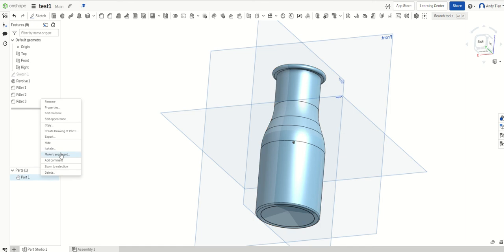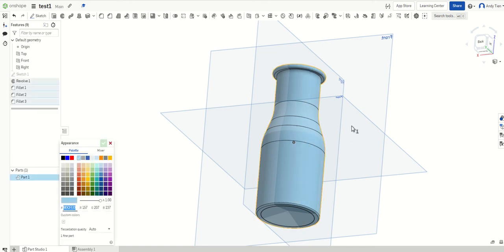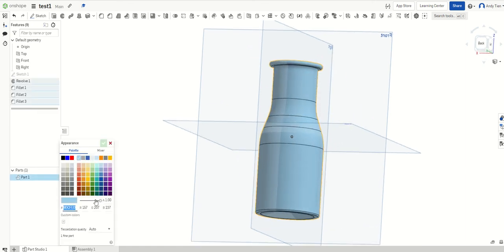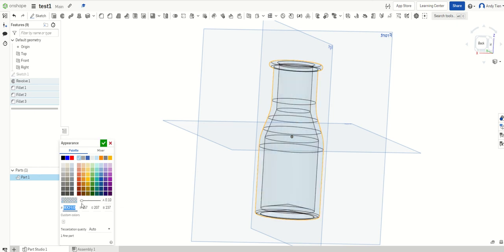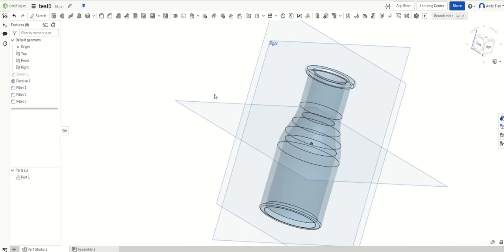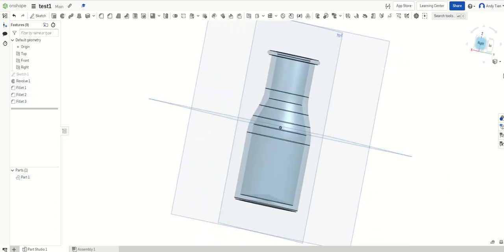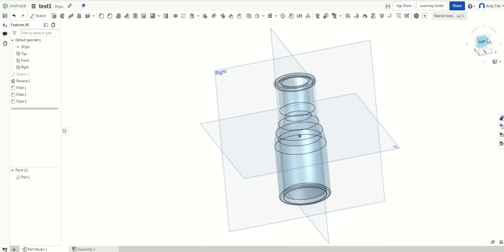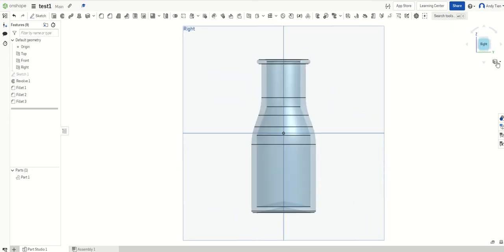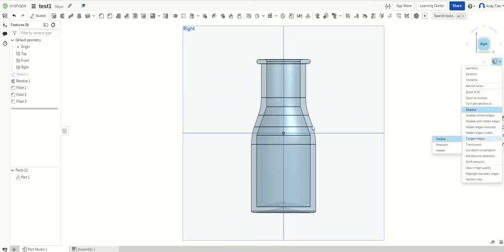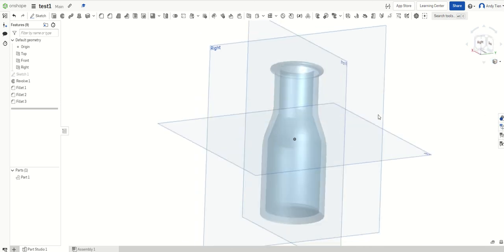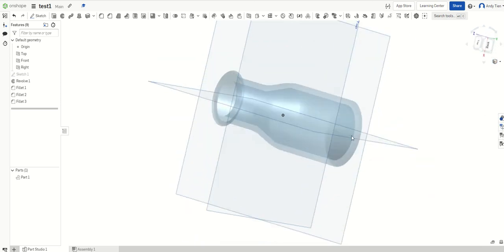And then, of course, you also got to make it look like glass, right? So over here is the transparency mixer. You can make it as transparent or not transparent as possible. I'm just going to give it a slight tint of blue because I like it. And there you go, you finished your milk bottle. Onshape itself has a few rendering capabilities, but really you're going to want to render with Fusion because it's so much better. But you can make it shaded without edges, and yeah.